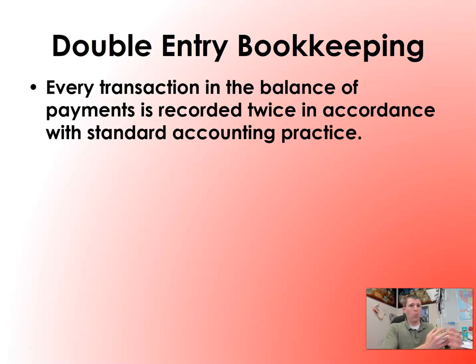So money that goes out one way, in this case via trade, will come back in via another way, which would be in terms of real estate or financial assets. Okay? So if the money is going out in one, the current account, which would be mostly trade, it'll come in via another way, which would be, say, financial investments or direct investments. Okay, so if the money is going out one way, it'll come in another way. So a debit in one will be matched by a credit in the other. All right. So this double entry bookkeeping, right? If one is going up, the other one is going down.